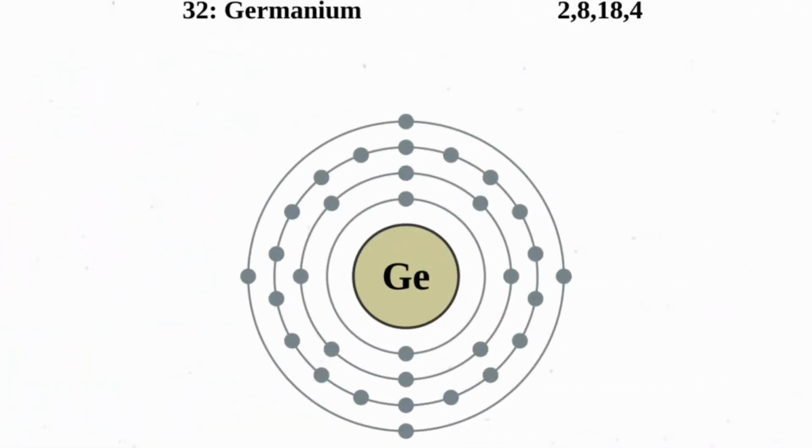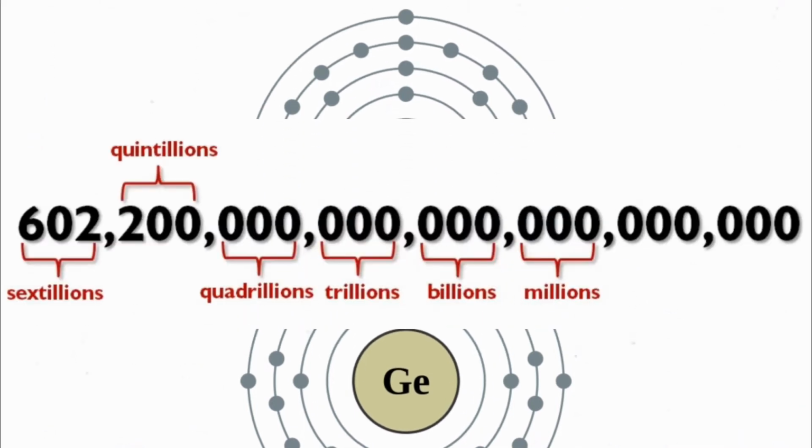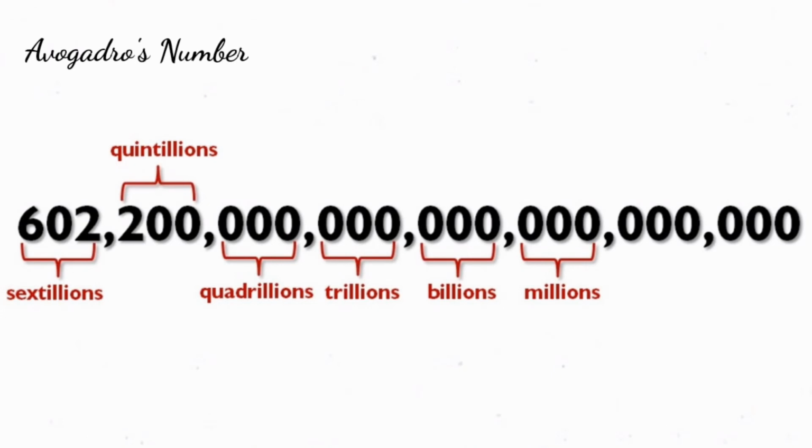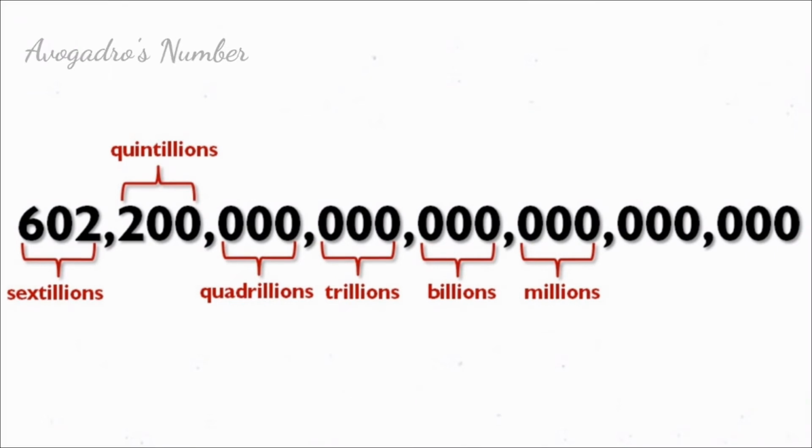In an actual chemistry practice, finding out the moles of a substance might actually be the most useful thing. But if you wanted to find out the actual number of atoms of germanium that we're dealing with, we will just multiply by the number of atoms we have per mole. And this is going to be true for any element. For every mole, you have Avogadro's number of atoms. And we're going to approximate that it's 6.022 times 10 to the 23rd atoms of germanium for every 1 mole.